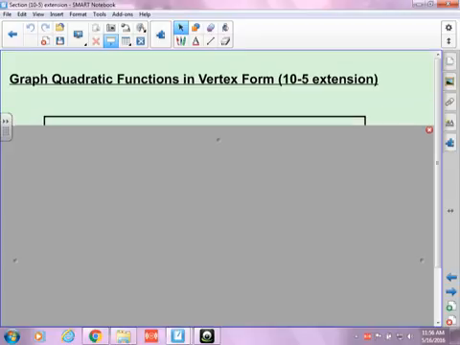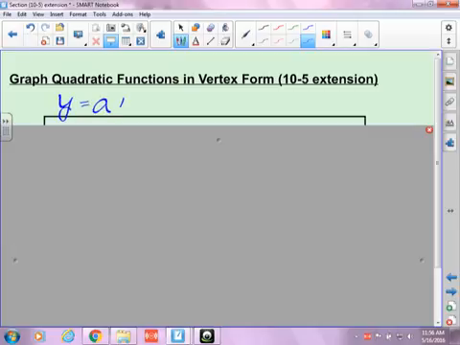In the past, when we had equations, we had it in the form y equals ax squared plus bx plus c. That was the old form. And the first step in doing this was picking out our a, b, and c and doing our vertex. And I had to do a ton of work. I had to put it in the form x equals negative b over 2a. And then I needed to plug it in the equation. I had to come up with my vertex. Remember that? It was like super painful. Okay, that's what I had to do before if I was graphing the parabola.